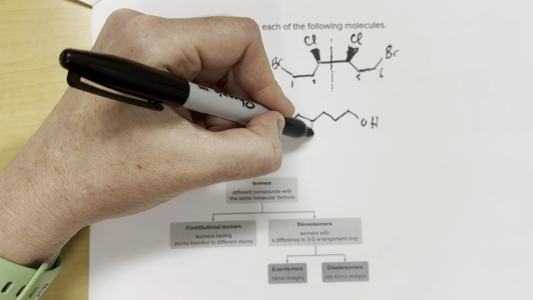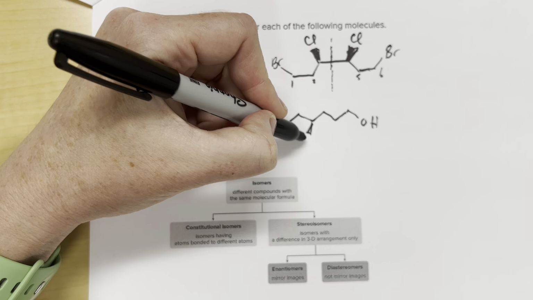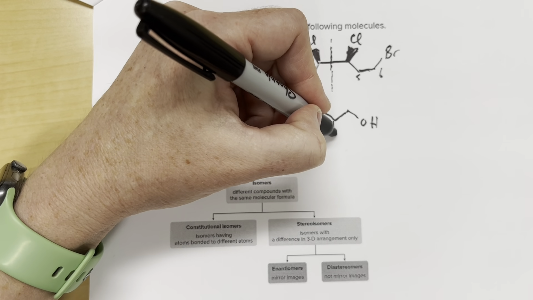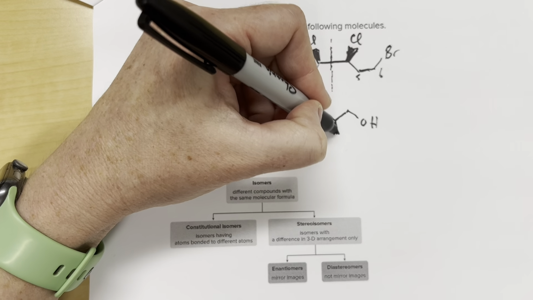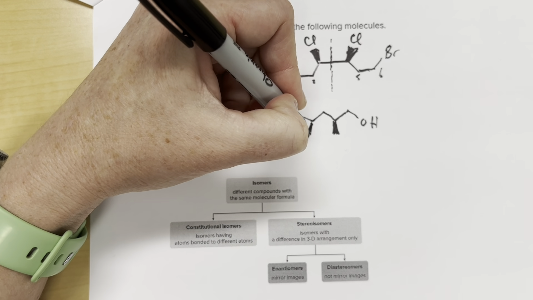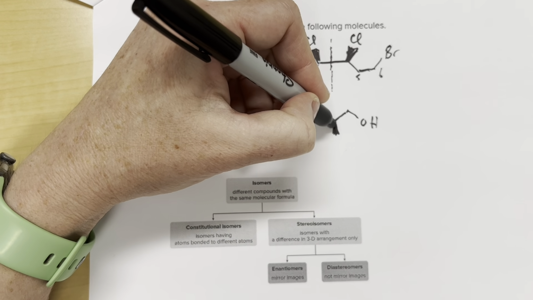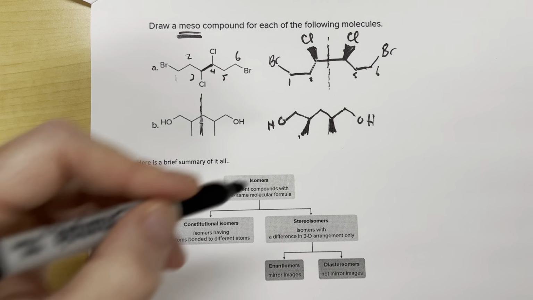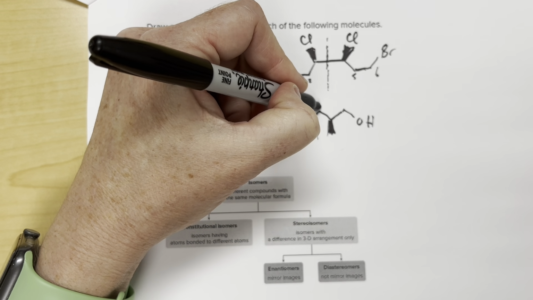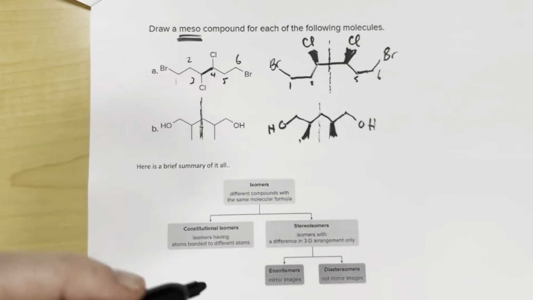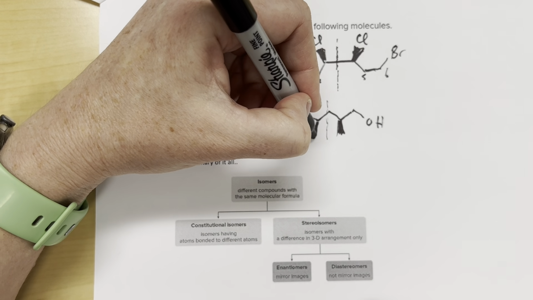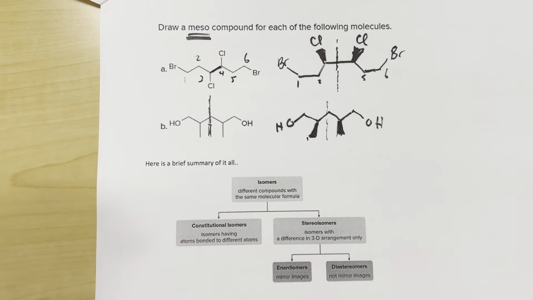You just want to make sure that the things that you're drawing are going to be a mirror image. I was going to write CH3, but I didn't, so I'll just draw it like this. So that would be a CH3, and that wedge would be a CH3, and this would be my plane of symmetry. I could have drawn them as dashes as well. If I'd drawn one as a wedge and one as a dash, it would not have been a meso compound.